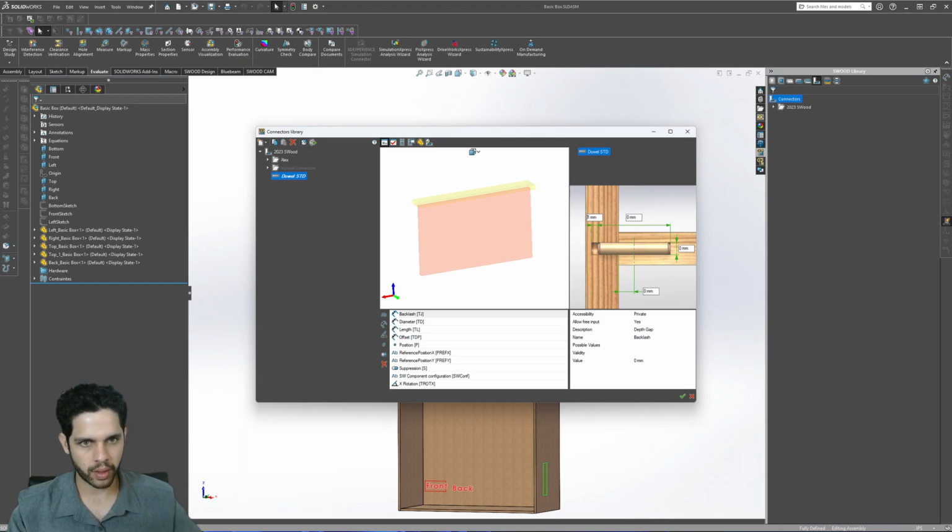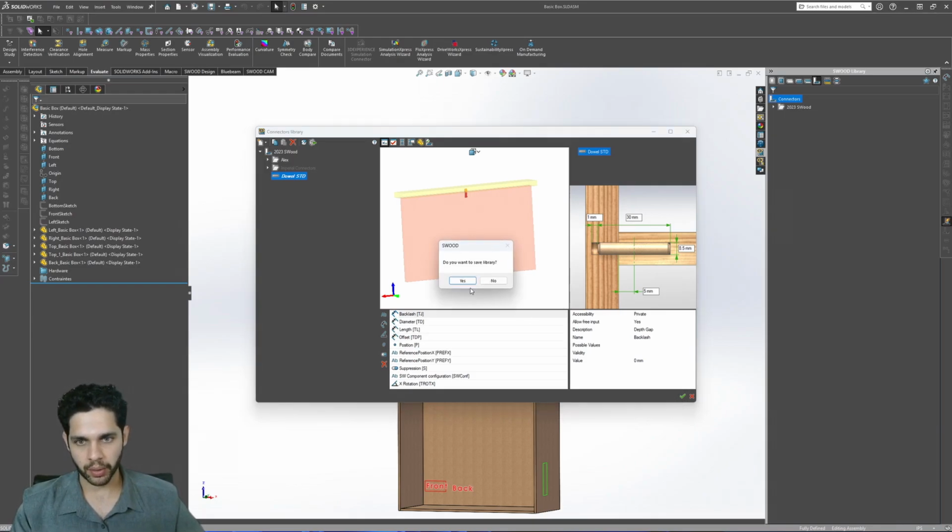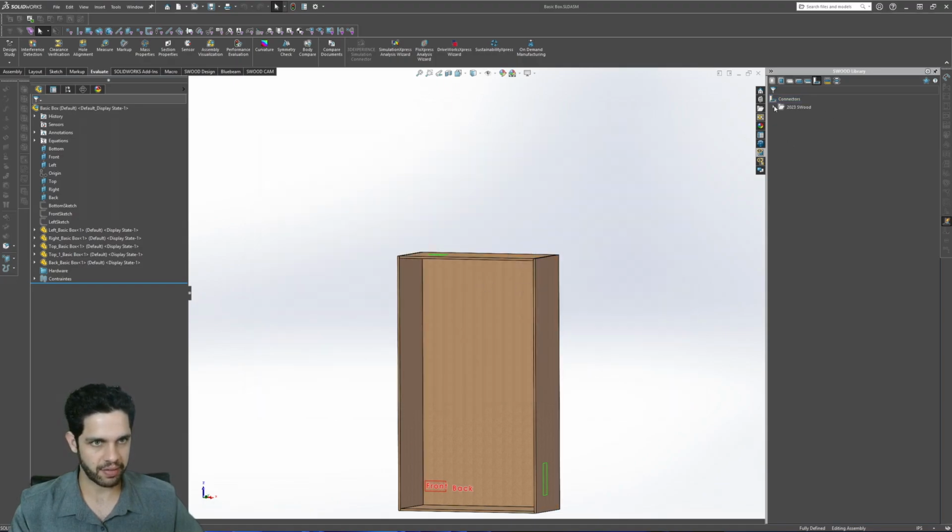So let's make this 1 millimeter. Our dowel is going to be 30 millimeters long. And this is going to be 8.5 to give a little bit of offset. And then finally we'll make this 5 millimeters. Cool. So there is our dowel. If we want to import a physical dowel into this connector, we can do that as well, because right now this is just covering the machining. So we're going to go ahead and hit the check to save that to our library.